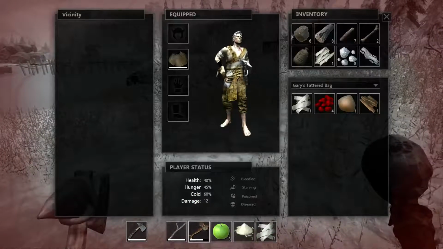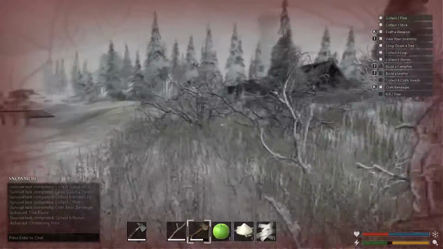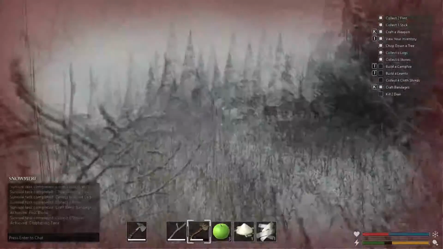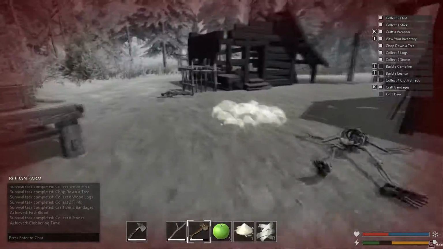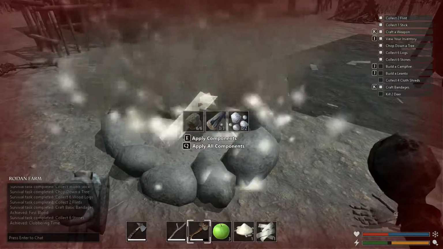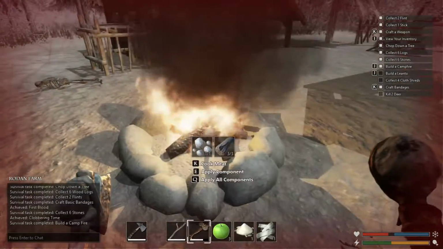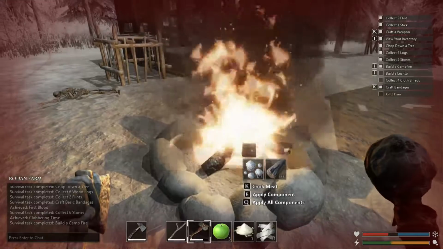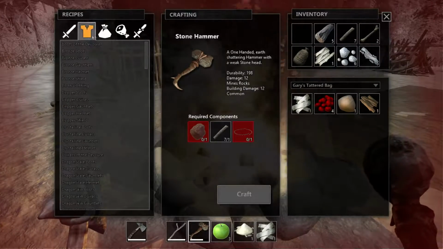Anyway, how many stones do we have? We have 6, which is exactly enough. So let's go build this fire. 6 stones, 3 logs, 2 flint. There you go. And you see my coldness is going down. And let's cook the... wait a minute.